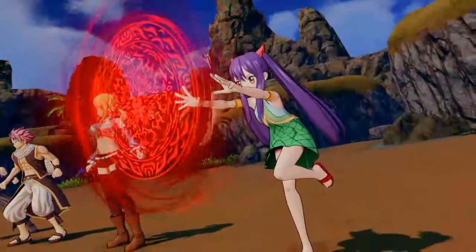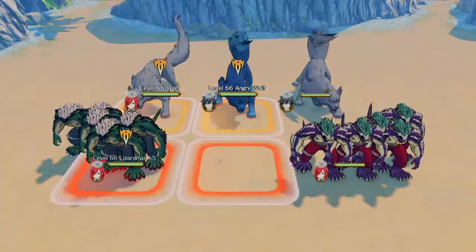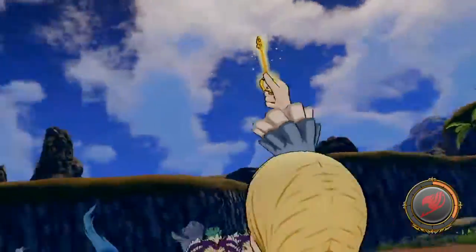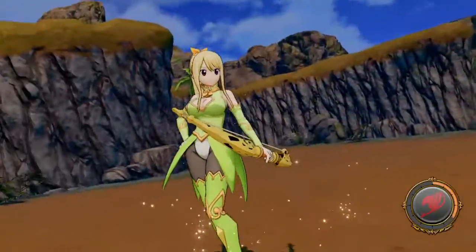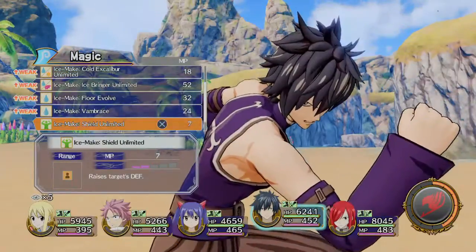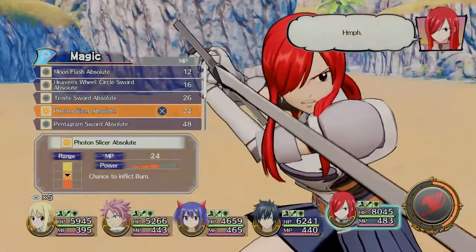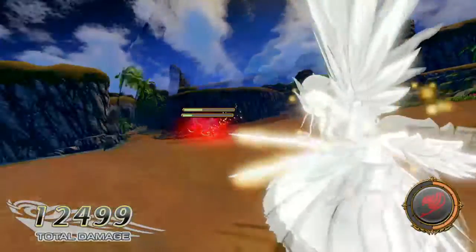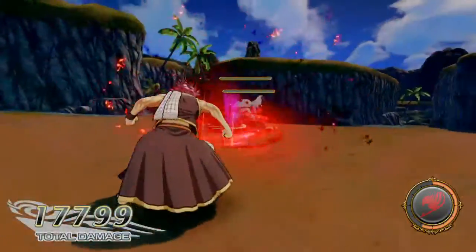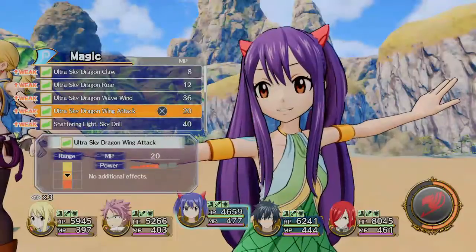Okay, so let's use arms. This way, I can get around without needing to make a detour. Let's use Star Shot. Yeah. Now let's use Ice Make Rempartha. Ice Make Rempartha! And sword horn. Phoenix blade, I mean. And now we can use Sky Dragon wing attack, yeah.